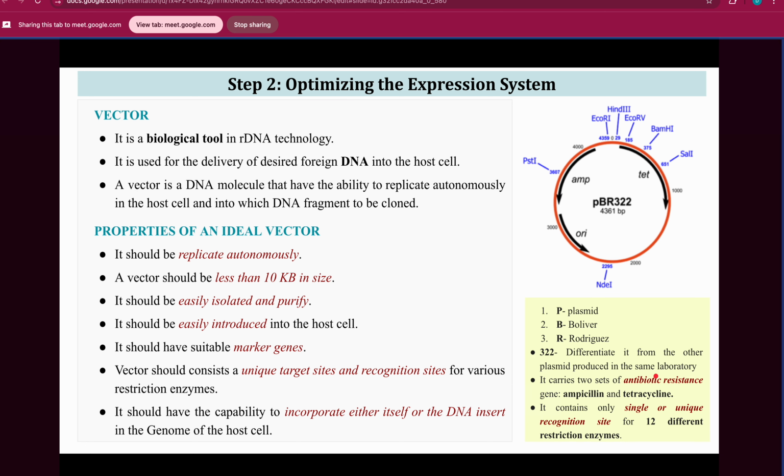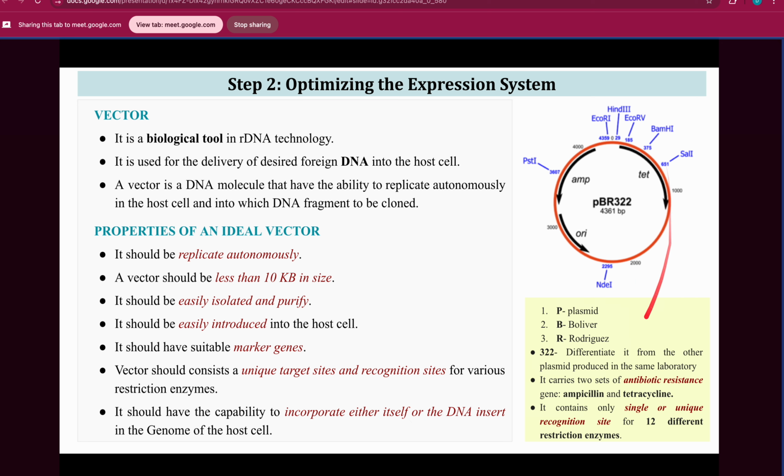So this is one example of a vector. For simplicity, we will not go into the details. I have taken the example of the plasmid vector which is present in E. coli as well as different bacteria. PBR322 is the name of that particular plasmid vector. P means plasmid and B means Bolivar and Rodriguez, the scientists who identified it. And 322 is just a serial number to distinguish that particular plasmid, since there is a series of plasmids which have been identified.